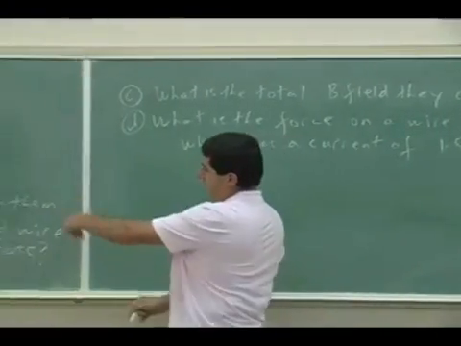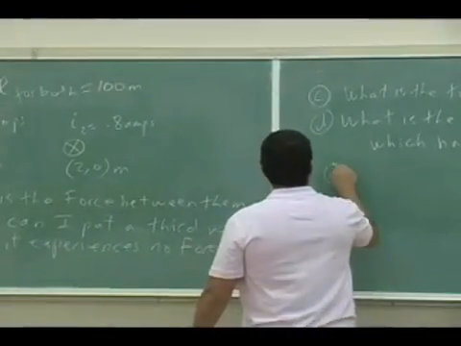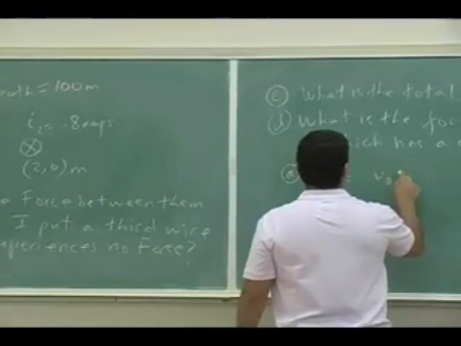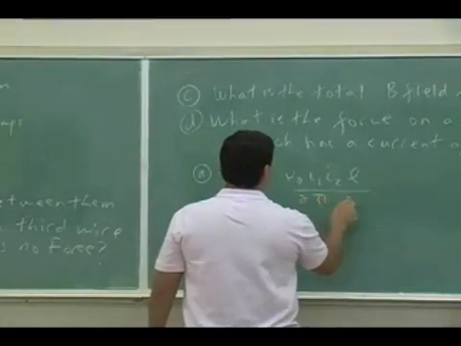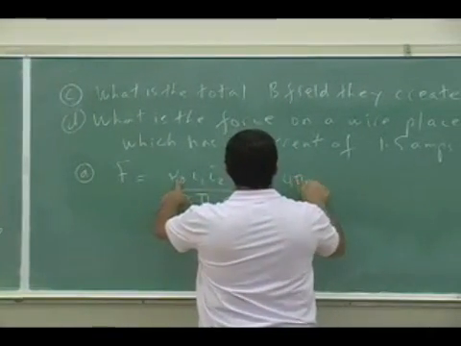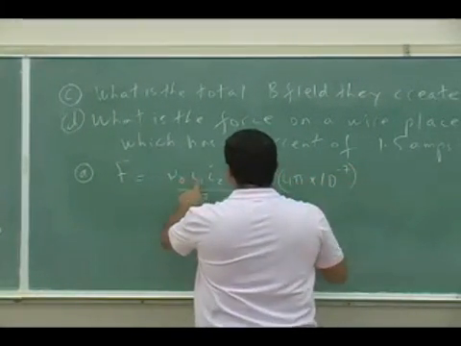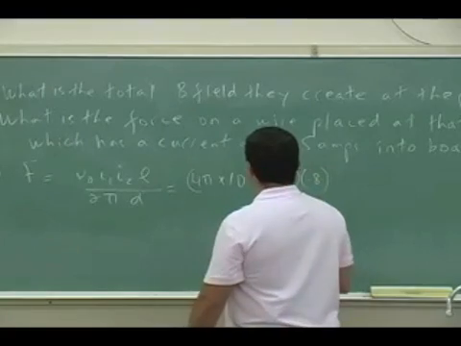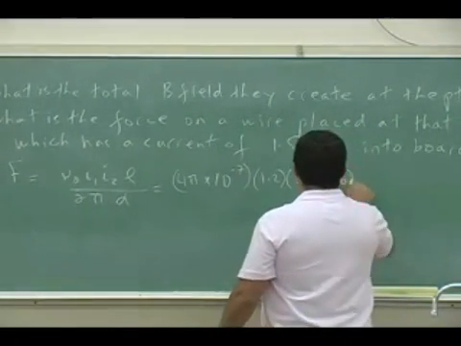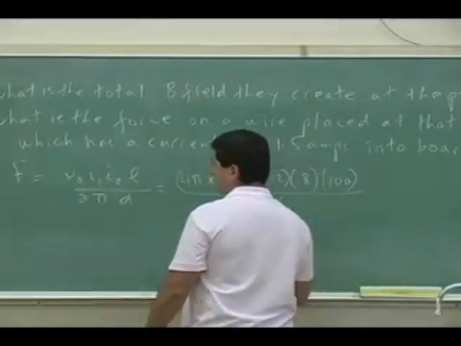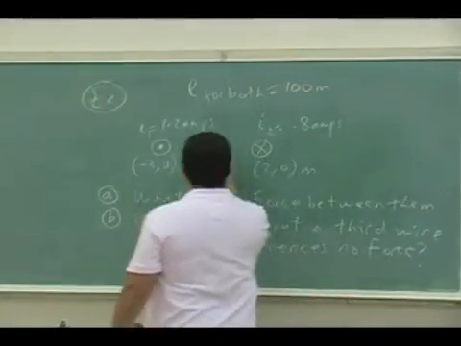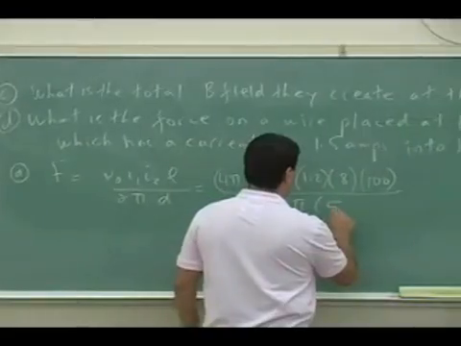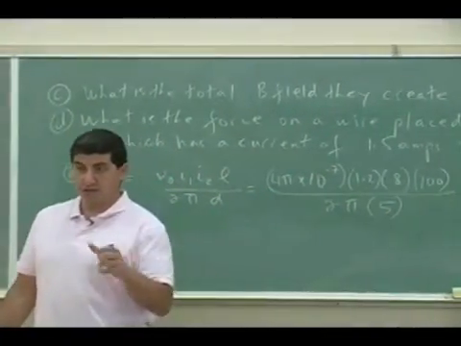Okay, so let's start from the beginning. The first one is going to be easy, of course. What's the force between them? We can use the equation that I just wrote at the beginning of the class, mu 0 I1 I2 L over 2 pi D. So remember mu 0 is the magnetic permeability of empty space. Notice the current, you put 1.2 times 0.8 times the length is 100 meters divided by 2 pi. And then the distance between them would be 5 meters.